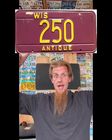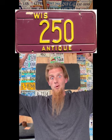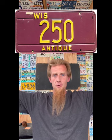But this next one, it was issued from 57 to 59. It's got yellow in it. But I bet you weren't picturing this. Antique Auto, purple with yellow letters. How cool is that? Like, what were they thinking? Let's just do this random purple thing. And then 58, bleh, ugly tab again. What's going on?